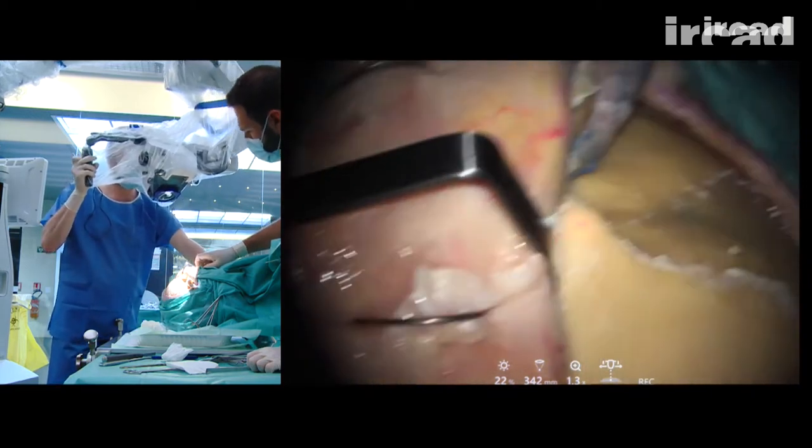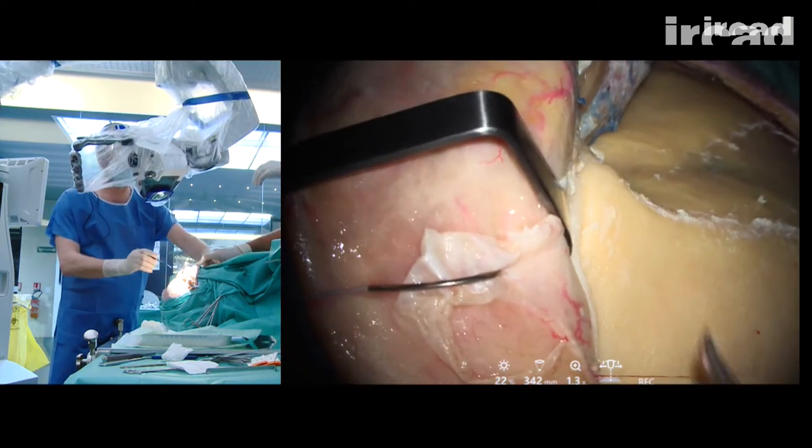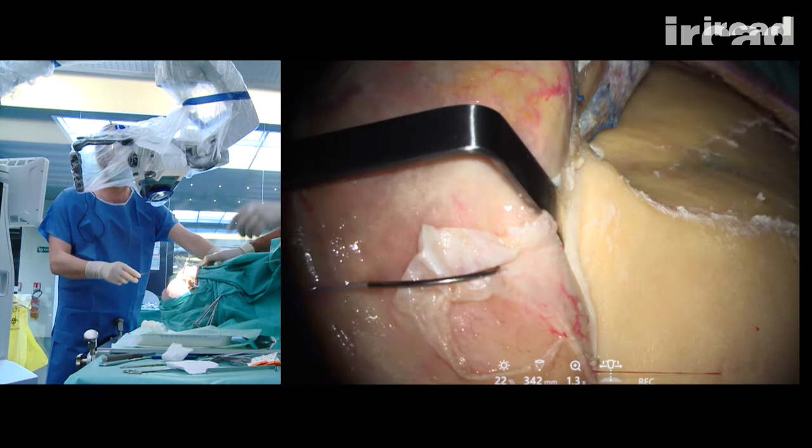So this is the part that is a little bit tricky. You need to anticipate it.